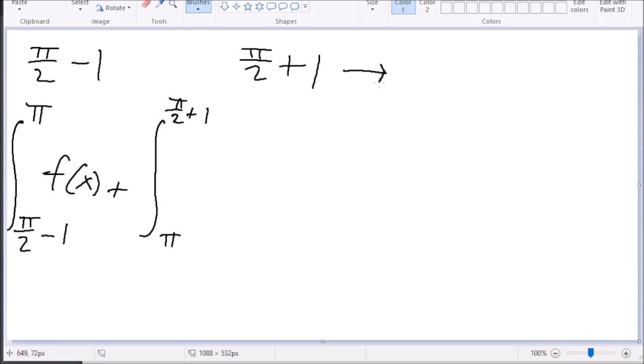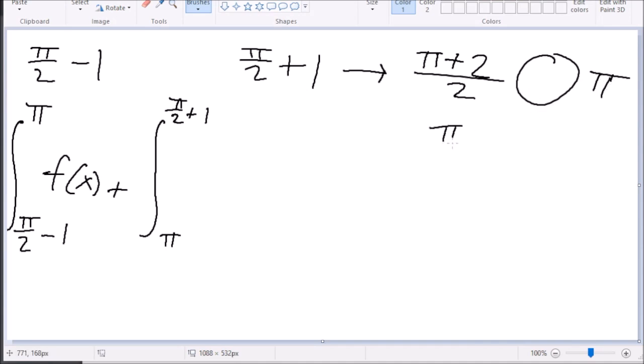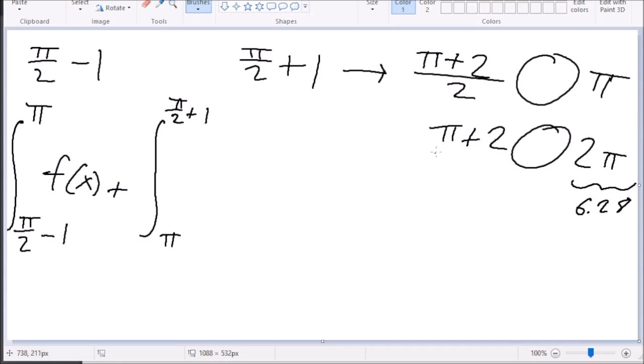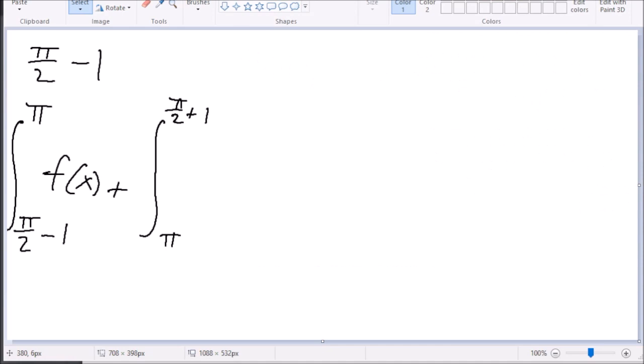Now, to double check that this is greater than pi. So this is, let's see, pi plus 2 over 2. Let's compare it with pi. Shoot, how do I compare this to pi? Pi plus 2, 2 pi, this is like 6.28. This is like 5. Oh no, this is less than pi as well. Well, aren't you glad we double-checked our bounds? Because we could have been eliminated. Okay. So technically we just do nothing with the bounds then. I'm glad that we checked, because we could have gotten the wrong answer.